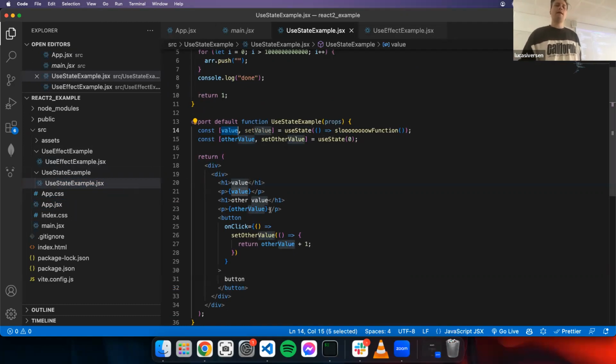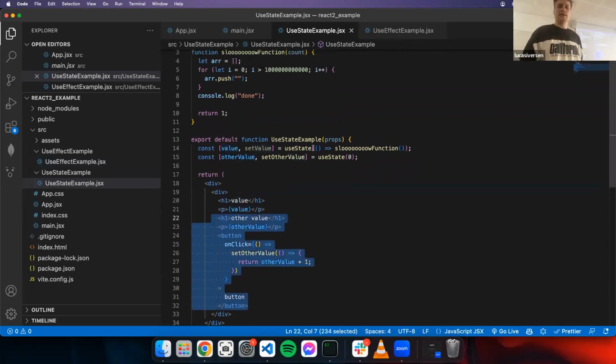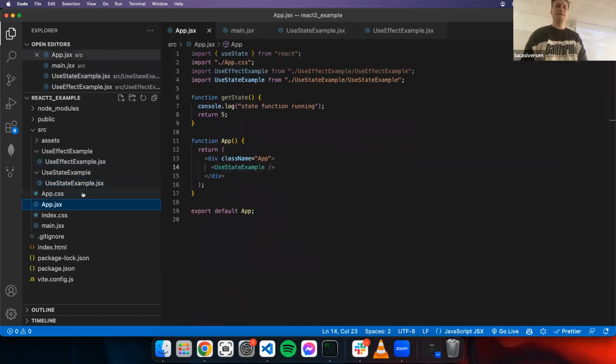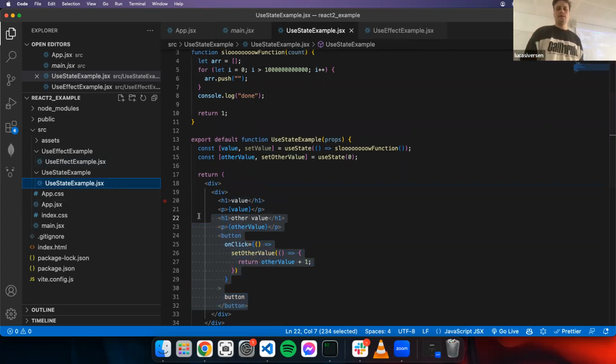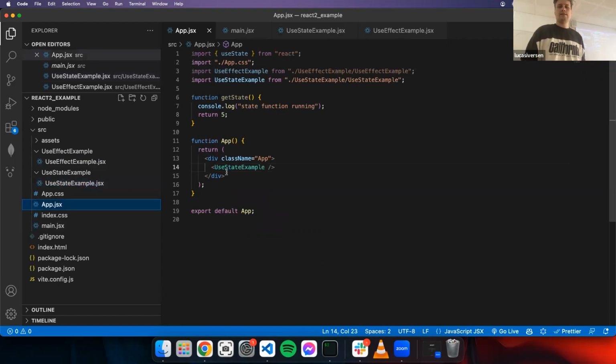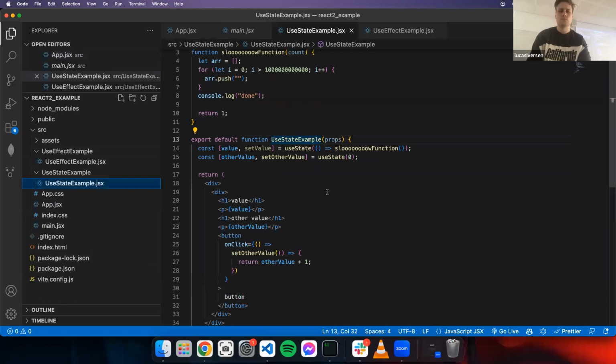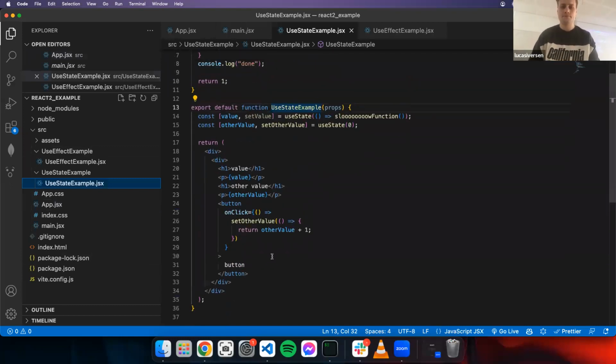This state value, I use it within my use state example component, and my parent component, which is App.jsx, doesn't know anything about the state. So state is something you use when you have a value that is only important for this component. Whereas props is something that your parent component knows about and can also change and make you react to. So let's add a prop.